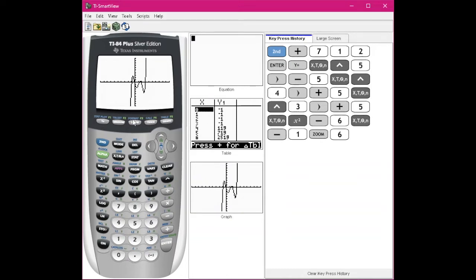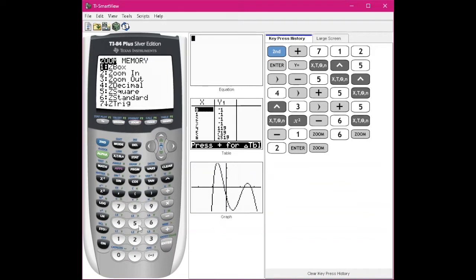And if you want, you can zoom in a little bit on that graph so that you can truly see the maxima and minima there. So I might zoom in is a choice, or zoom box. Let's do zoom in. So zoom 2, and you can see that that little cursor, that little pixel is blinking in the middle of the screen. That's the center of your zoom. Let's see how that looks. I can't see the whole thing, so let me zoom back out again.